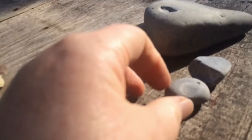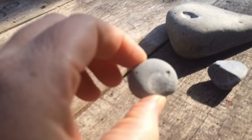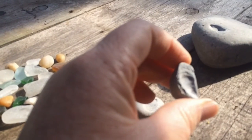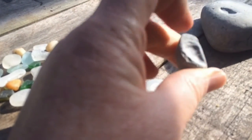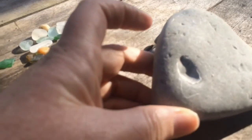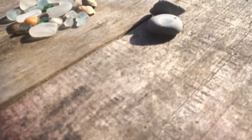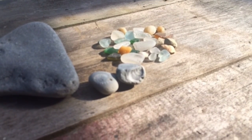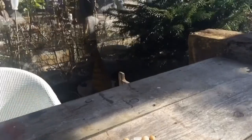And we found a few tiny little fossils. Don't know if you can see that very well in this light. Little ammonite, little fossil there, and what looks like the shape of a mussel there, a little shellfish mussel, and there as well the shape of a limpet shellfish in there, and it actually still looks like the shell, but it's embedded with the rock. Even some of the rock is on the inside of it, so we just love that. So I brought that home just because it was cute. A few little fossils. I might stick them in the little box top that I want to use for the tabletop. I'll see what else I can put in.